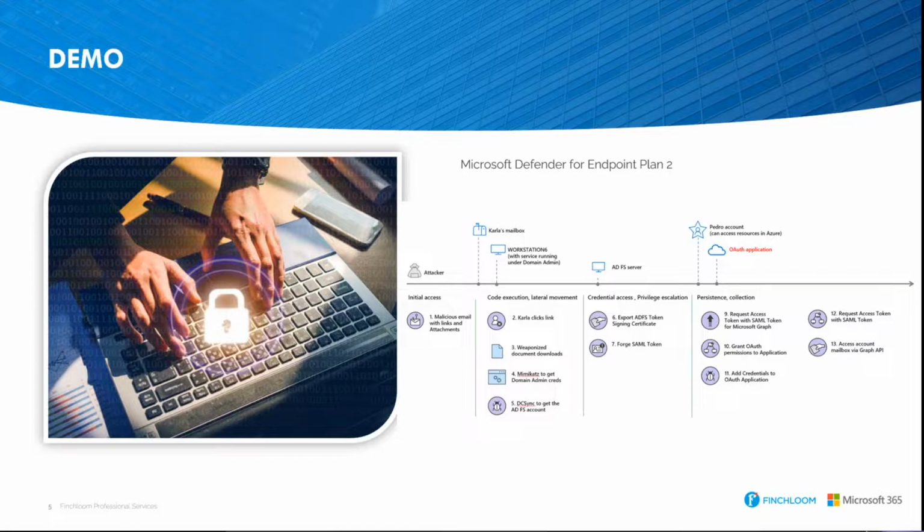And they can eventually generate a new SAML token impersonating this privileged user and gain access to the Microsoft Graph API. And with this new access token, the attacker grants delegated mail read and write permissions to their own Azure AD application. And this allows the app now to log in and read email on behalf of the impersonated user. And that means all email in the company. And that's a really, really bad thing.